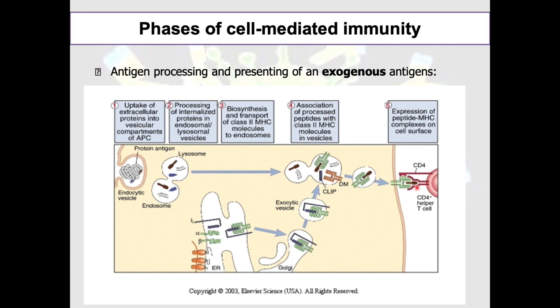Then it can be recognized by the T helper cells. So basically T helper cells help to activate B cells to secrete antibody. So once activated, before they recognize antigens on the MHC2, we call them naive T helper cells. After it recognizes the antigens or the foreign substance on the MHC2, it becomes a T helper cell, right? A matured T helper cell.